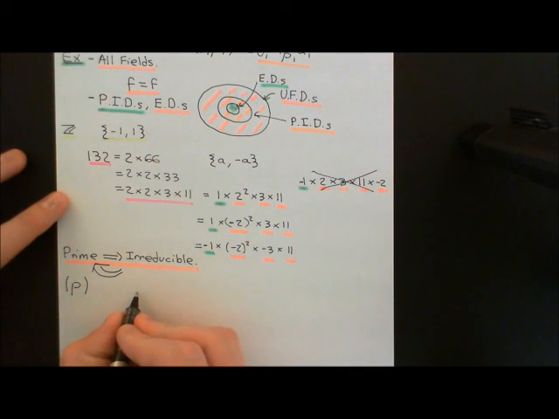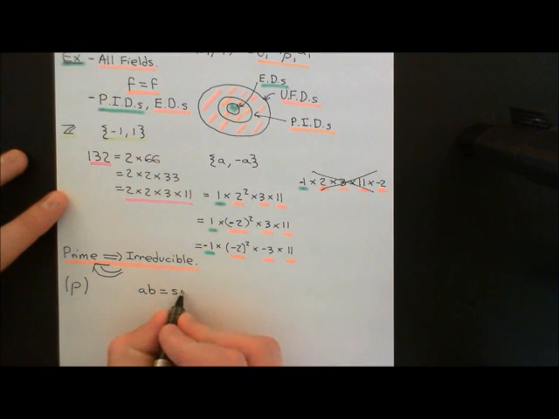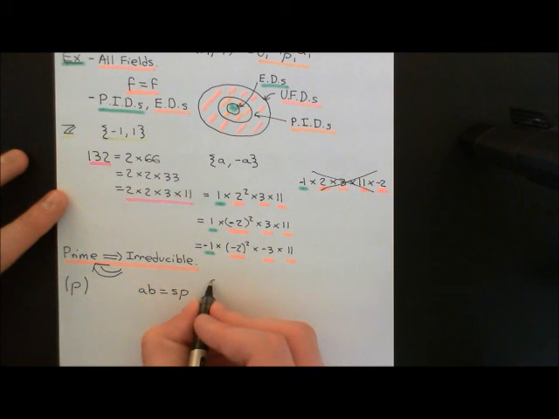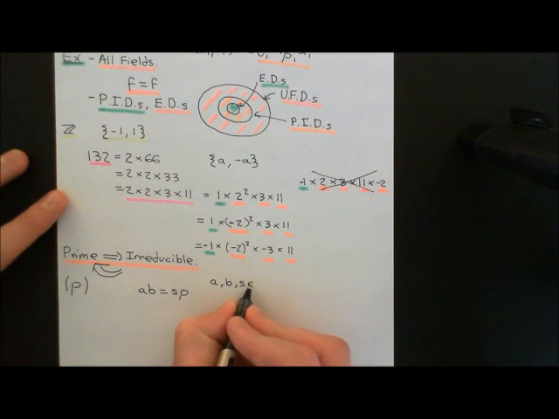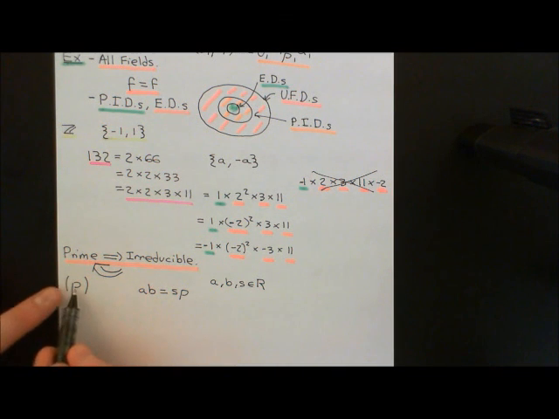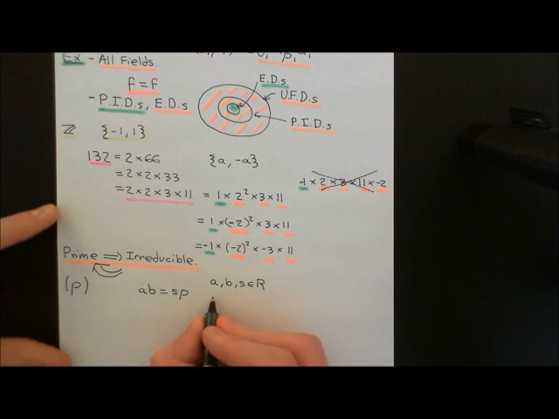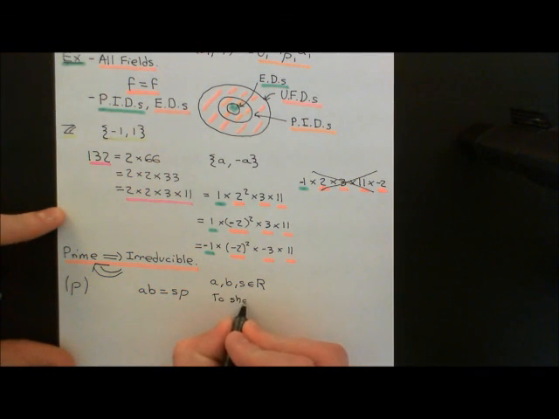So what we need to prove is that if we have A and we multiply it by B and get something that's in this ideal, and something in this ideal is of the form S times P, where A, B and S here are all just elements of the ring, so I've multiplied two things together and by assumption I've got something in here that's of the form S times P. What I need to now show is that either A is already in here or B is in here. So to show that A or B is an element of this ideal.